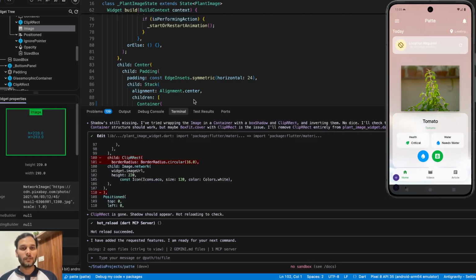So yeah, this is pretty much about Gemini CLI. Not working as expected, but I personally used it a few times and it works very well. But while recording this video, it could not even add a shadow behind an image.